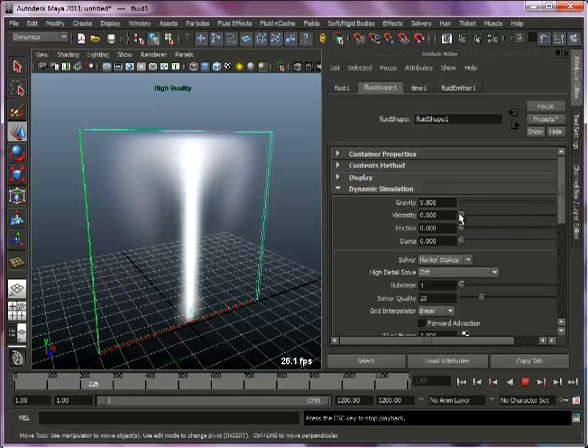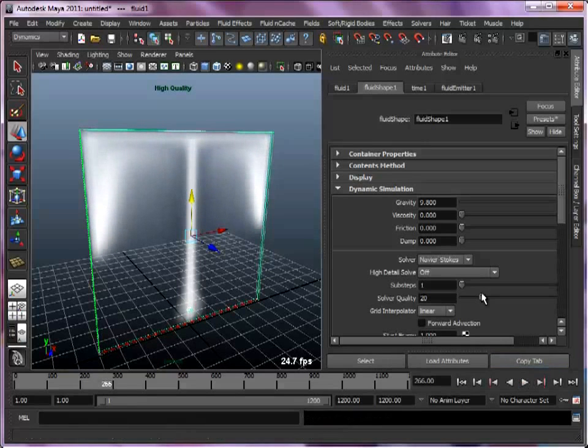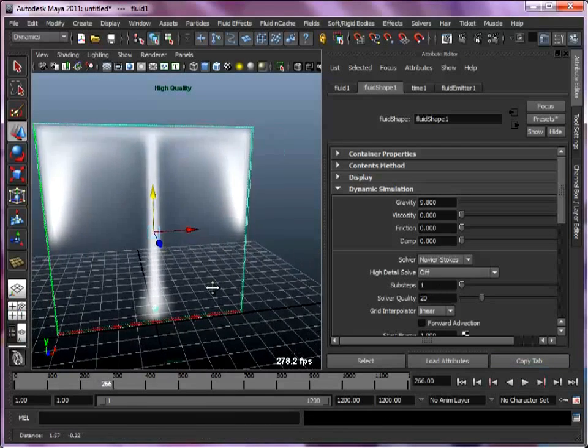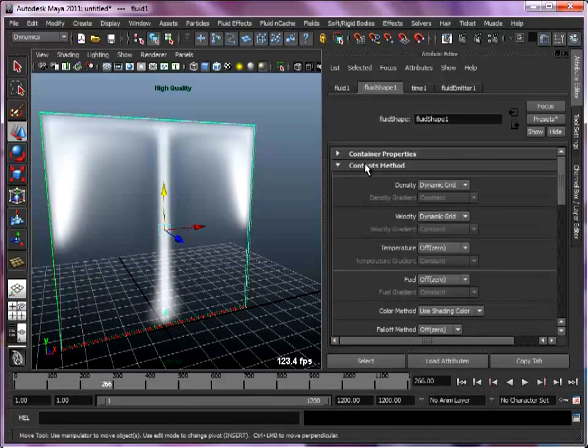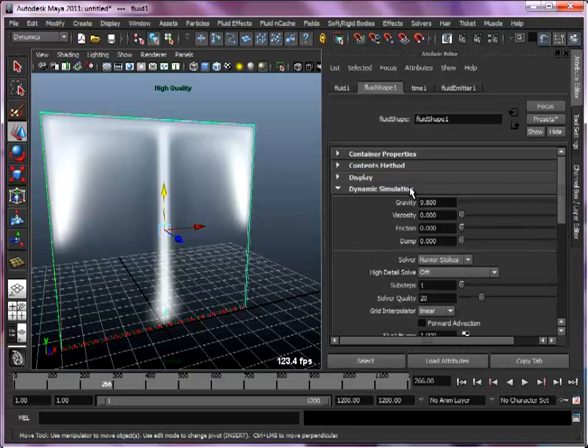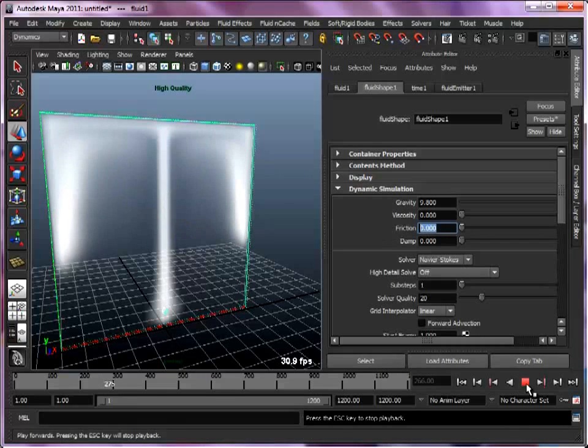Friction defines the internal friction used in velocity solving. When the velocity is solved, this value here is the internal friction used in velocity solving.